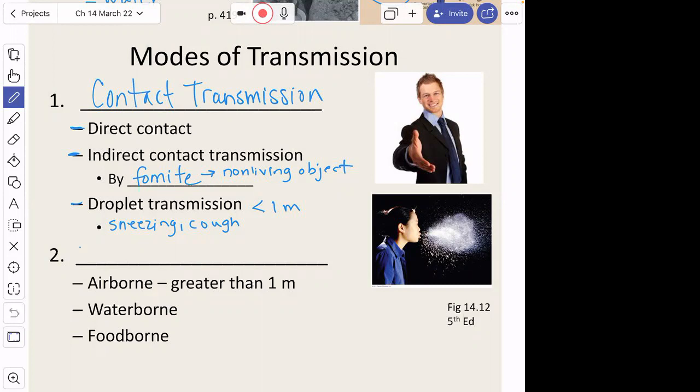There also could be some kind of vehicle involved. So vehicle transmission, where the vehicle is considered either air, water, or food. Of course there was a big argument over how coronavirus is transmitted. It's still going on, I would say. Is it airborne or is it not? Well, with airborne transmission, air is considered the vehicle, and airborne is considered greater than 1 meter, so greater than 3 feet. They finally came out and said, yeah, we think that coronavirus can be airborne. They're kind of revising that now, like, for kids, maybe they only need to be 3 feet apart or whatever. But if it can be transmitted greater than 1 meter, it's considered airborne.